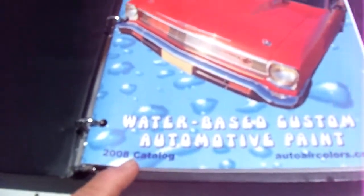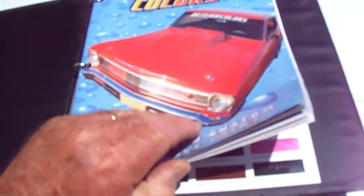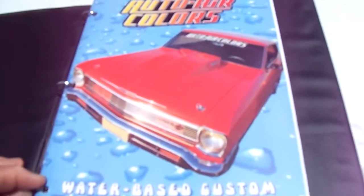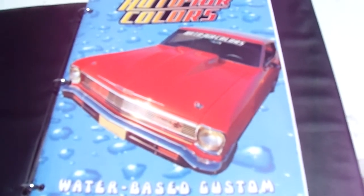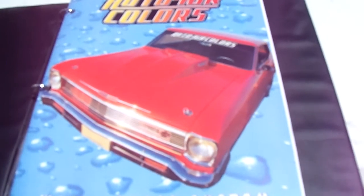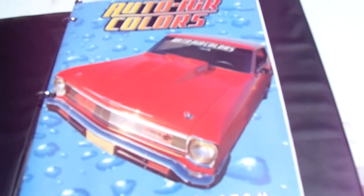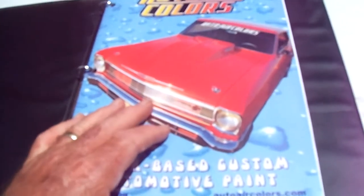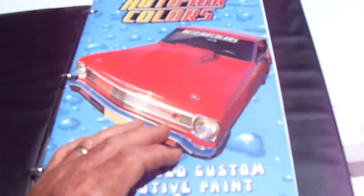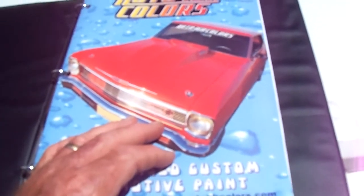I'm going to show you in this book, like I said, this is a 2008 catalog, but in the back of it, it's got mixing ratios to get different colors. And then to make your own custom color, you just alter it any way you want. You can make any color that exists your own, and nobody else will have that color paint. I'm showing you how these guys customize motorcycles and cars, and you never figure out exactly how they do it.